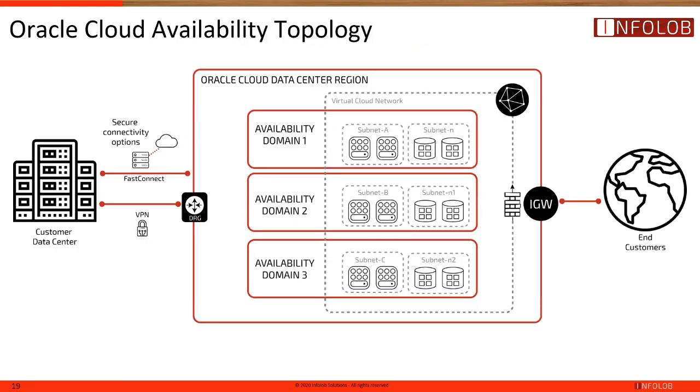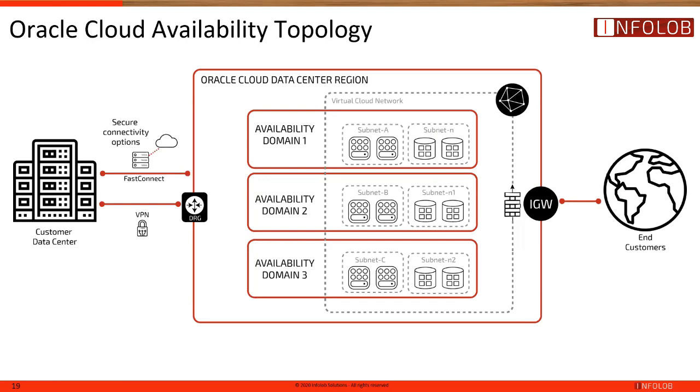This is a cloud availability topology. Oracle by default has three availability domains. Initially you can pick, if you are leveraging DBaaS RAC, you have an option to spin off the RAC node from each of the availability domains and still have high availability. It is a topology architecture which defaults a spin-up of any service within the VCN, but you can pick any of the availability domains as per your architecture.